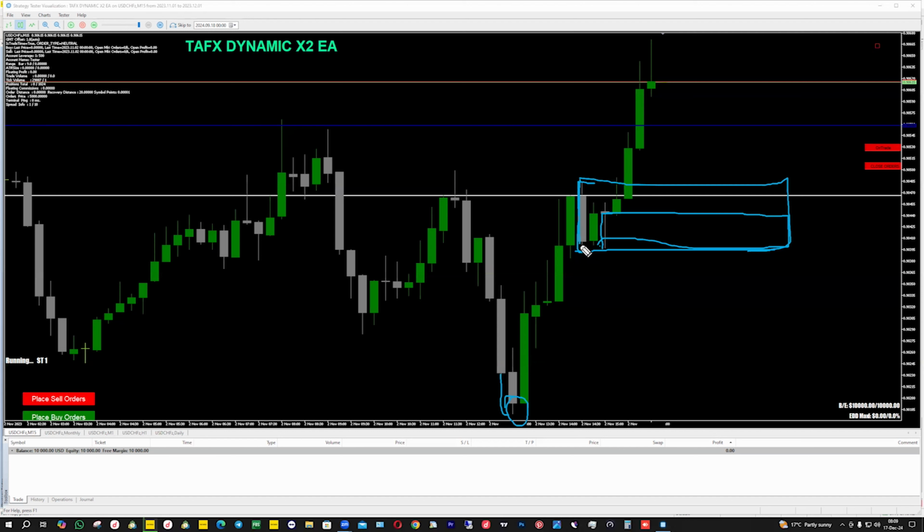You can take this big candle at this point, or you can take the wick, the long wick of this candle. So all these are our order block. And if you don't want this one, you can work with only this one, and that is a good order block. You can see, guys, we have another order block at this point. This is another order block.